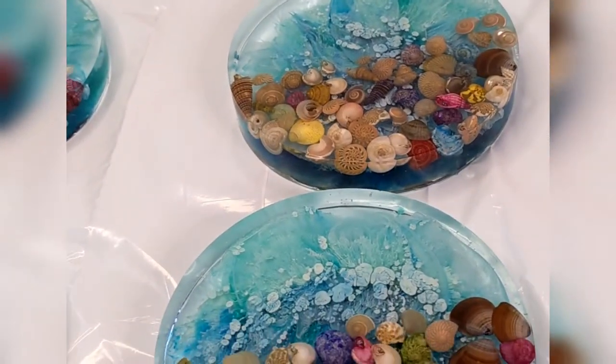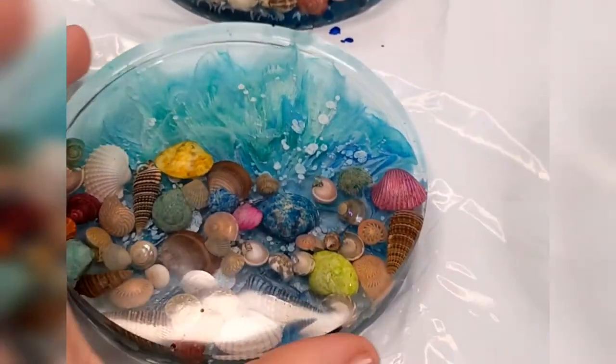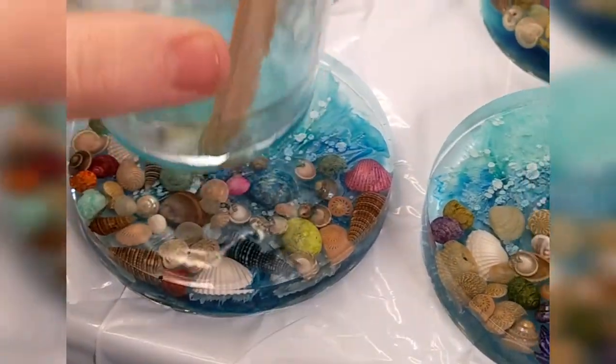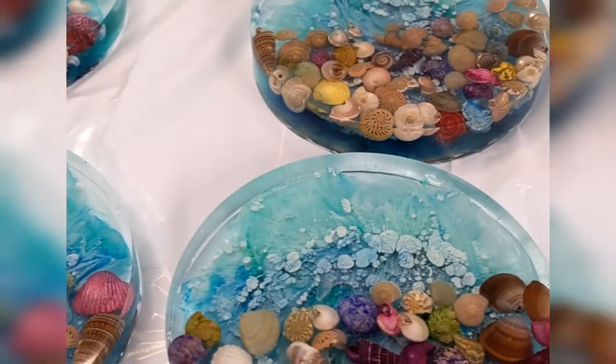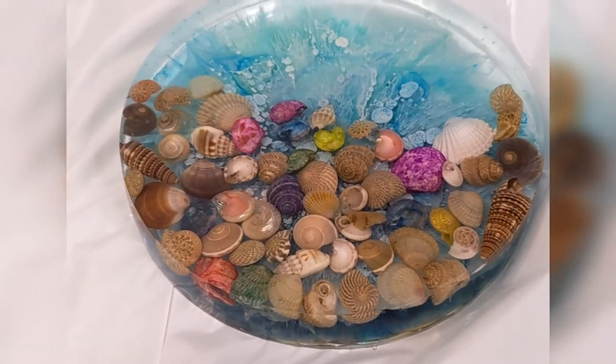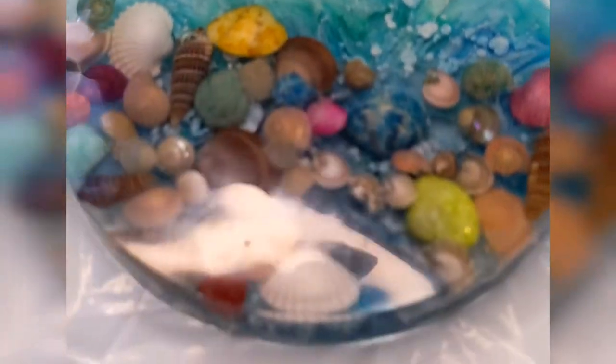I decided to change camera angles, get some close-ups. And these are wider than my last ones, so they definitely will fit any glasses, mugs, whatever. The other ones were a bit narrower. But these are so pretty.